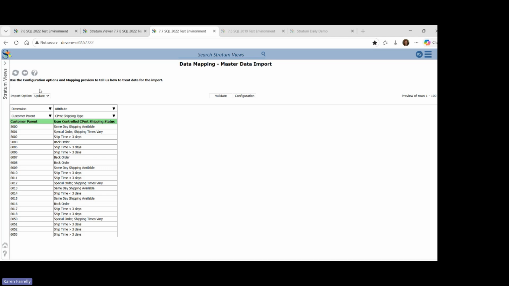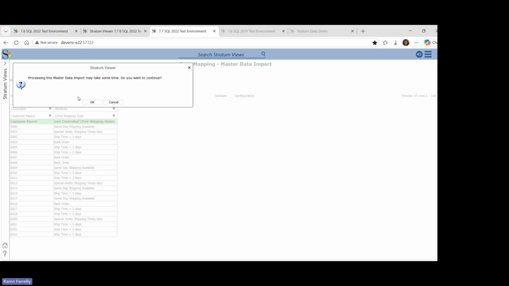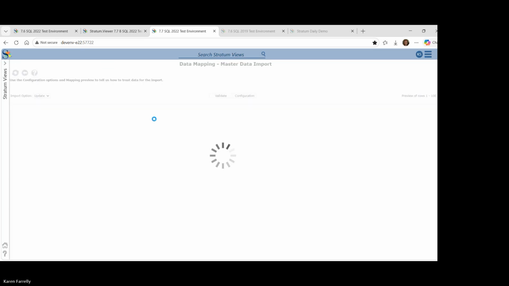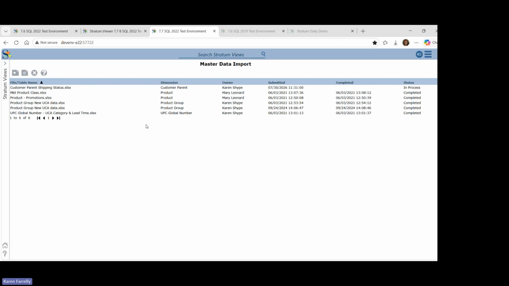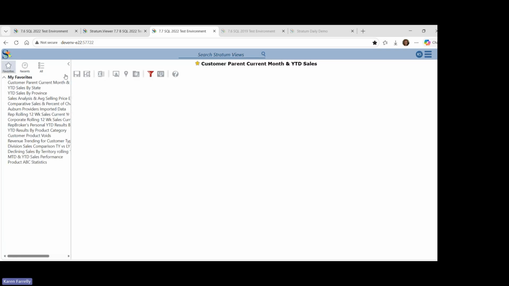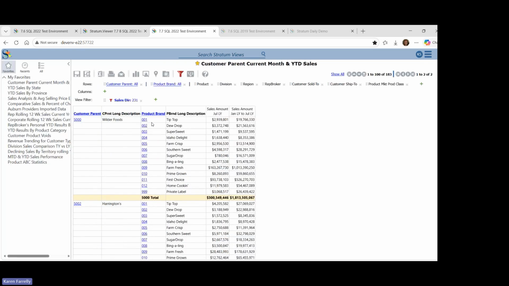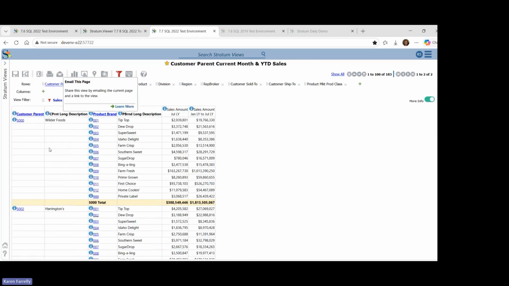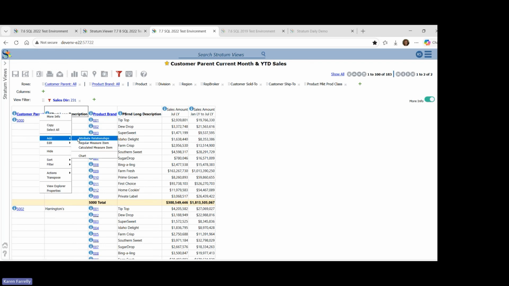I'm going to go ahead and process this. I think this should be a fairly quick process as well, but I wouldn't necessarily have to sit at this screen and wait for that. I could watch for my email to tell me when it's completed. Let's just go into the view, because I'm assuming it's probably there by the time I add that attribute to my view. So I need to first make that new attribute active in my view.